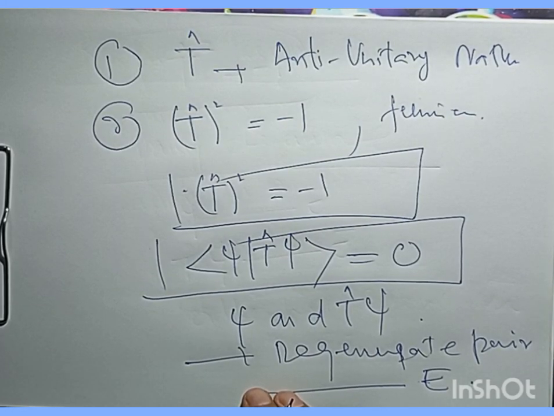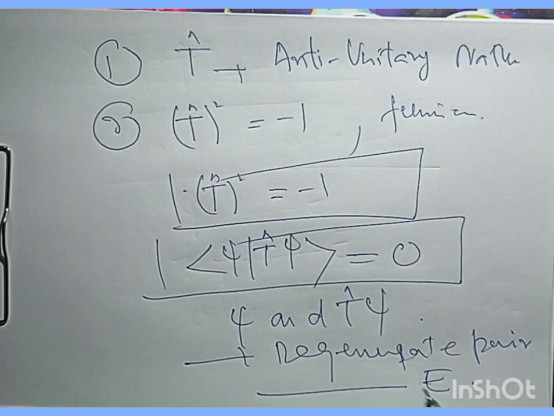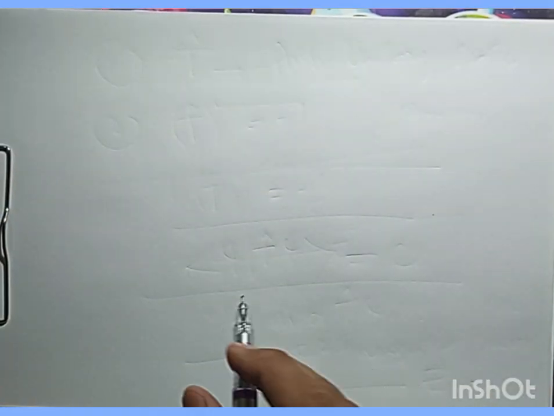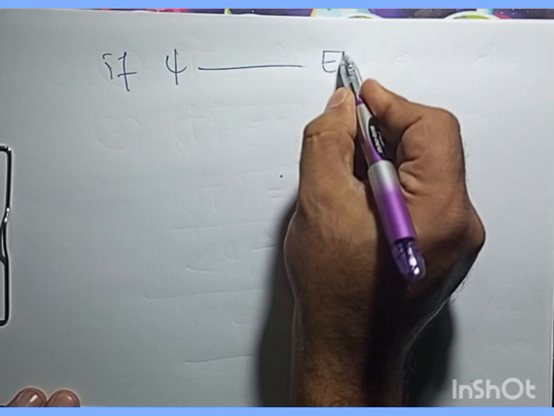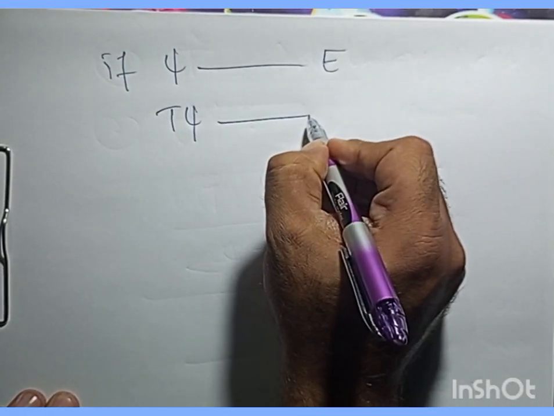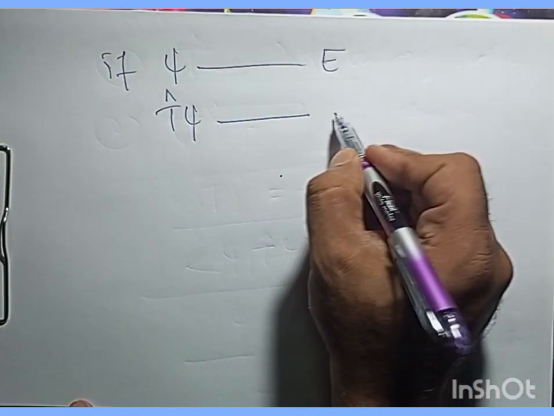Okay, now in a system that's invariant under time reversal, we can think of each quantum state as having a time reversed partner, the partner associated with the quantum state when an act of time reversal is applied. The degeneracy arises because time reversal symmetry forces the system to have paired states. Especially, now if psi is a quantum state with energy, as I already said, energy E, then T psi, the time reversed state, also has the energy E.